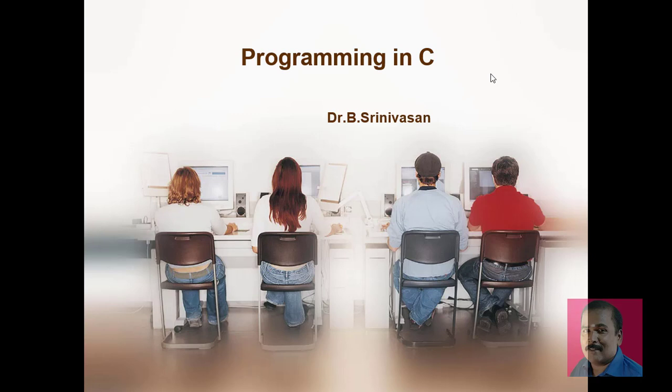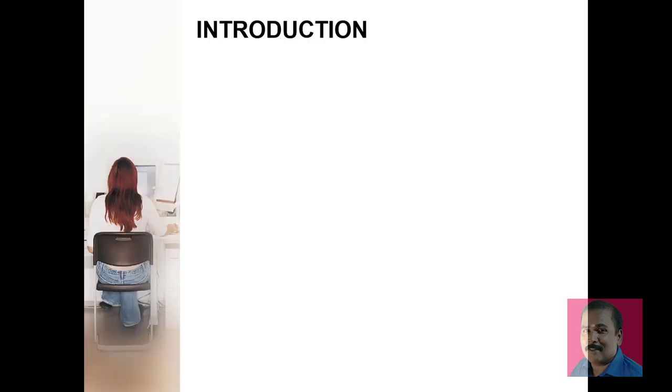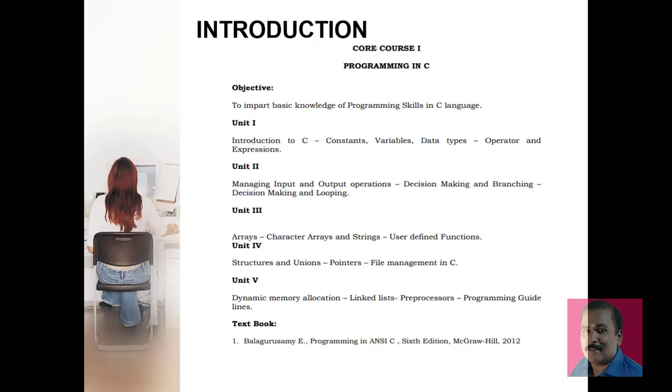In total there are 6 semesters. In each semester, you will do a programming paper as well as a theory paper. Okay. So first, I will show the syllabus of your first semester computer science core course, programming in C. So in this first semester, you are going to learn the paper programming in C.